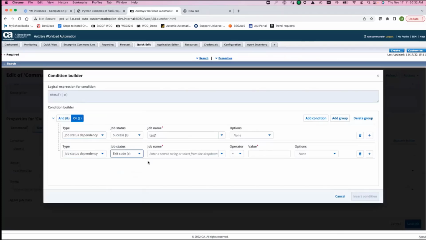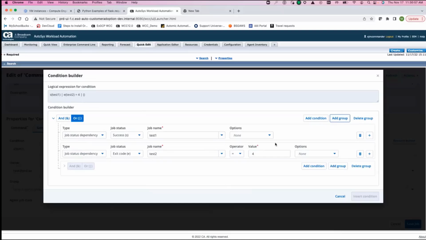So if I'm going to do an exit code, maybe another job. What operator do I want? And if it's an exit code 4, I want to take this path. There's also the look back and cross instance that's available here as well.